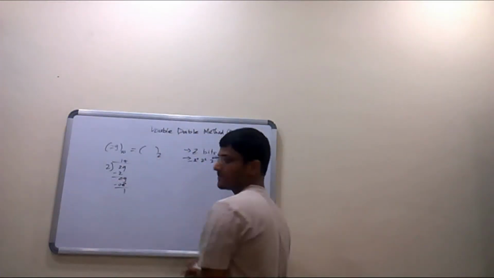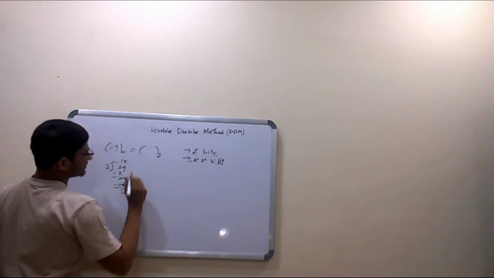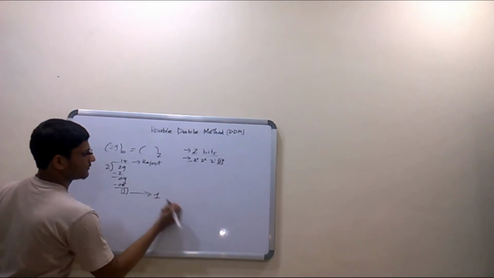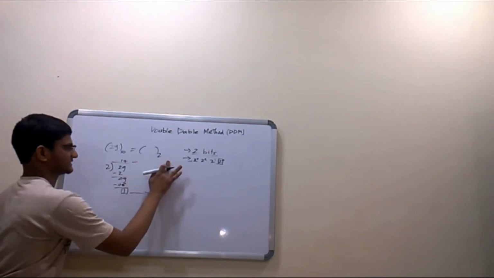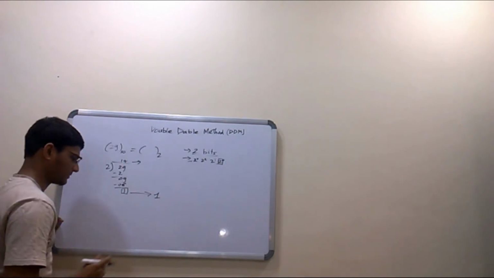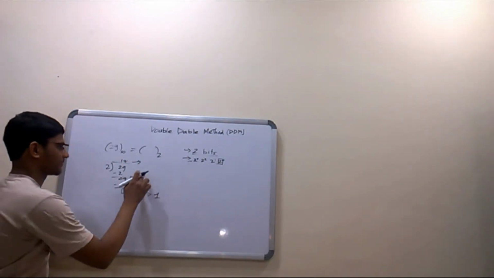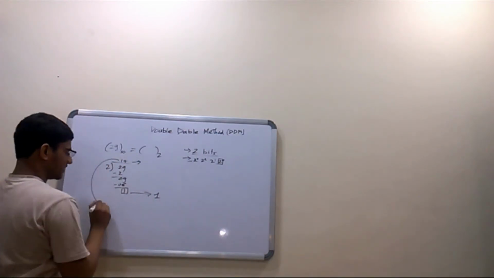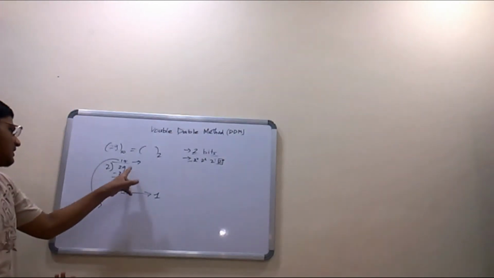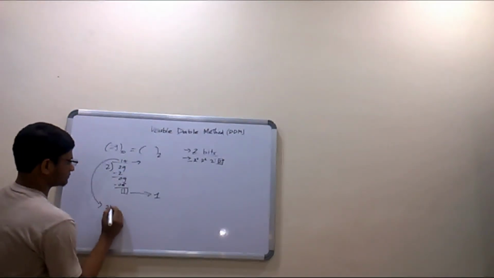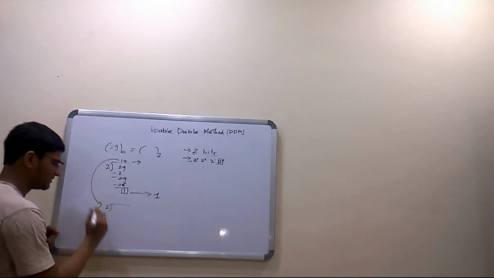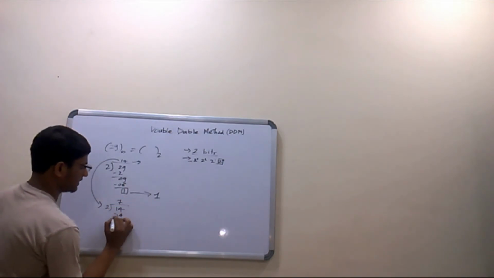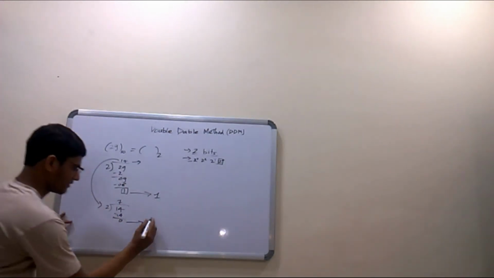Here we got our first remainder. We are not concerned with the quotient. Reject it. Take the remainder out: 1. Then take the quotient down, which will be the dividend of another division. Again the divisor will be 2 only. So 14 divided by 2: 7, 2 times 7 is 14, minus, remainder 0. Take 0 out.